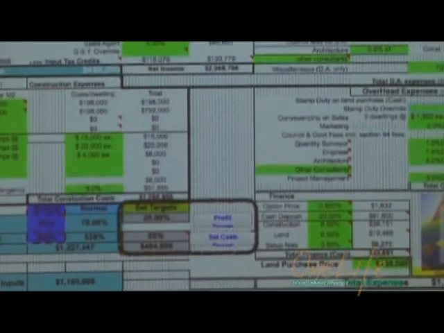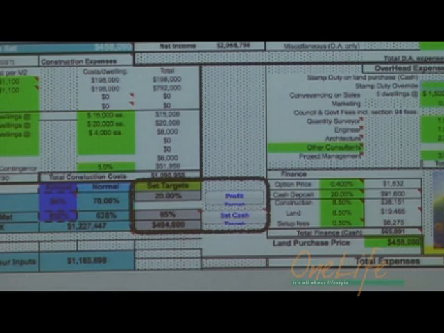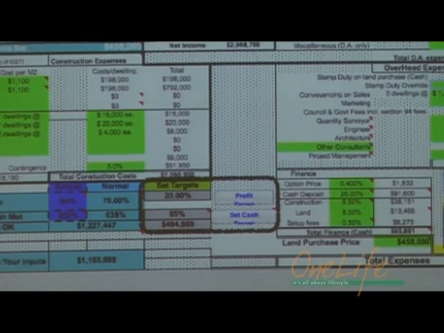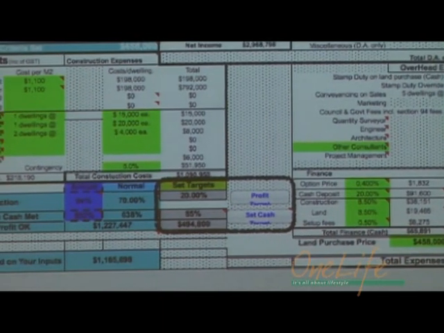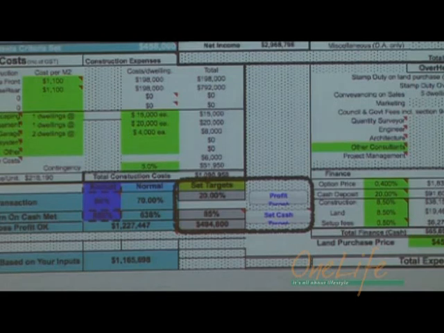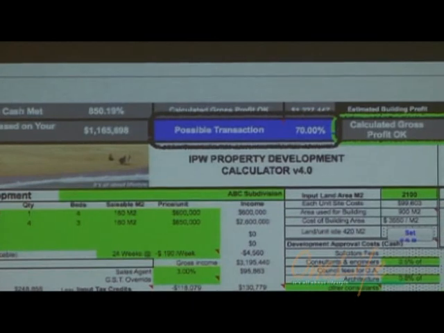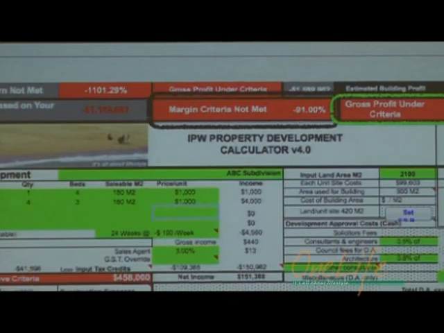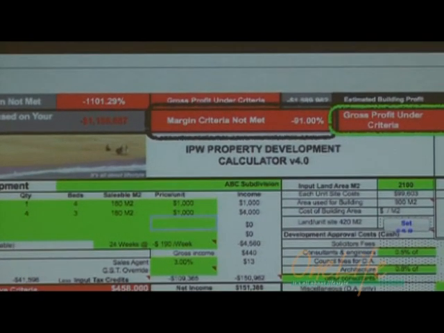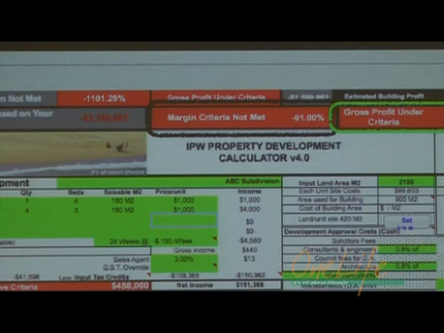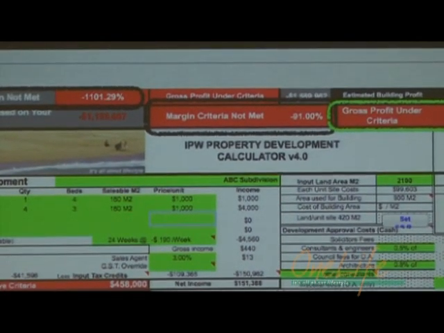Okay, we've got set your targets. So this decides what margin of profit you want to aim for. We generally leave it at 20% and would recommend, especially on your first transaction, you've got 20% or above profit margin. Because if you change that profit margin, you can look up here, this transaction is showing a 70% return on your money, basically. If you come below that set target, it turns red, and that's a warning bells sign. So there's your warning bells. You do not want it in red. We would rather have it in blue for profit.